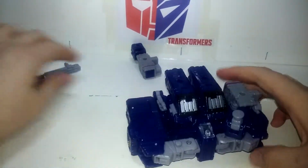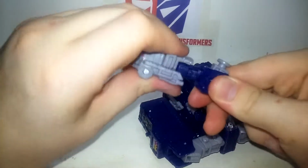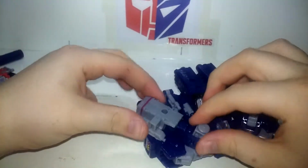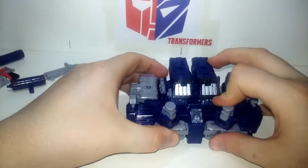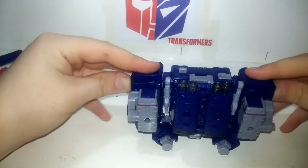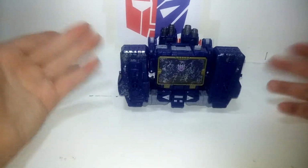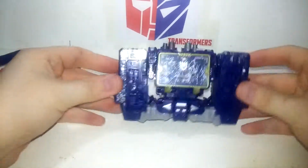I like to do it like that. It makes it look more like he did in the cartoon. So just rotate these around. Fix this. Bring it up. And bring it down. Alright, and there you go. Now I can stand him up and you've got all of his stuff on it. There is nothing left. And there you go. And he looks like a tape player.